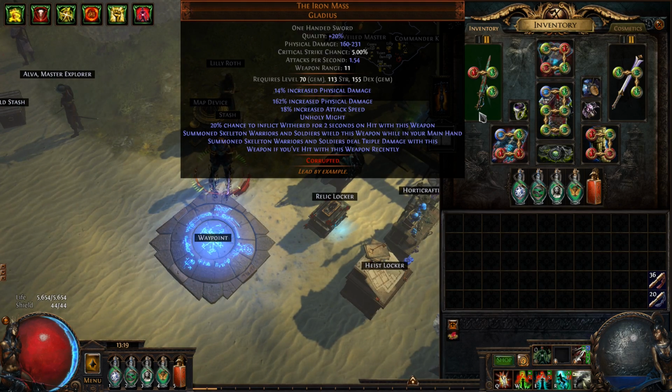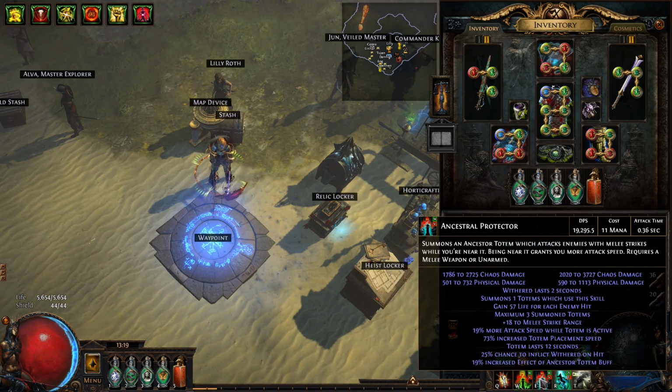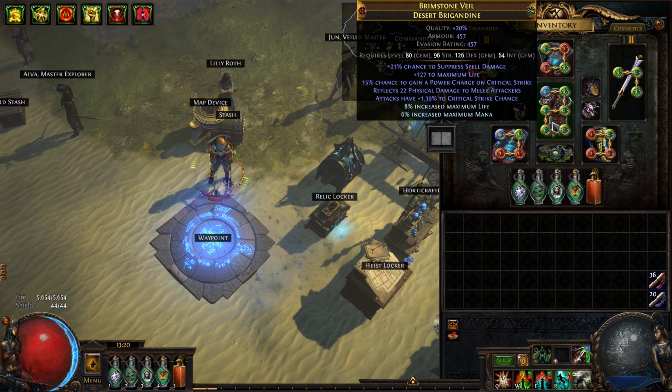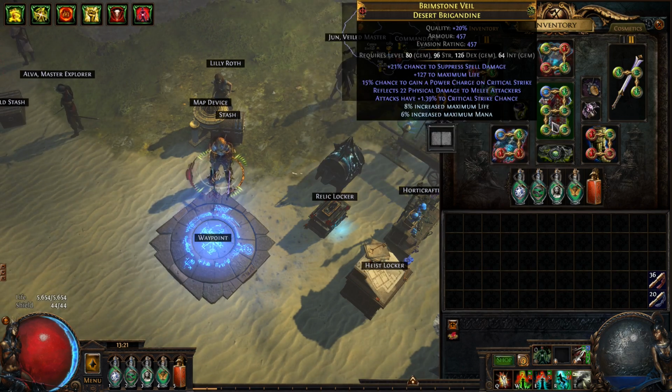We of course have Divergent Withering Touch in our main 6th link. We also have our Ancestral Totems linked to Withering Touch for even more Withering Touches. We convert our physical damage to elemental damage via Anomalous Physical to Lightning support, as well as the Lightning Mastery. Our chest gives us a bit of attack crit chance and the ability to gain power charges on crit strikes. Not to humble brag here, but I actually slammed the spell suppression on this one myself, as Chris intended. Tier 1, by the way.